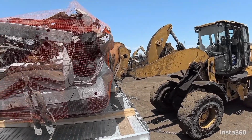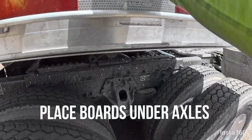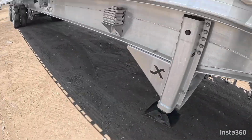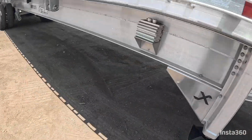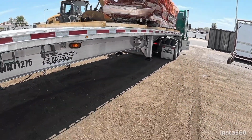Back a little bit. There. And we're going to try and guide these boards as best we can underneath the tires or the axles, whatever's left. Something nice and sturdy, to help keep it up off the deck. Just help try and keep that deck from getting destroyed. Now we'll step clear. Give them a thumbs up, nice big thumbs up. Perfect.